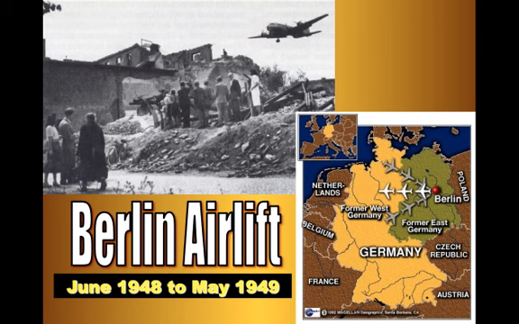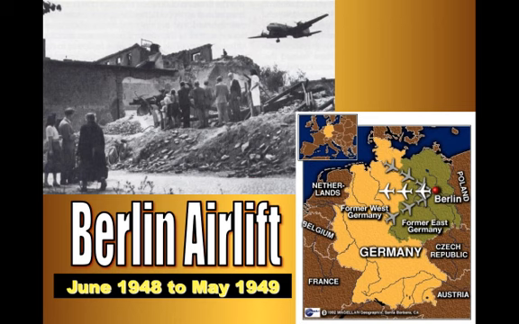to order a massive airlift into Berlin. From June of 1948 to May of 1949, Truman is going to order the U.S. Air Force, the U.S. military, to fly into the city of Berlin, which you could see in this image is still devastated, still destroyed. For almost a year, he is going to order a massive airlift of cargo planes, at some points landing every 3 minutes into the city, to provide supplies to the people of Berlin.